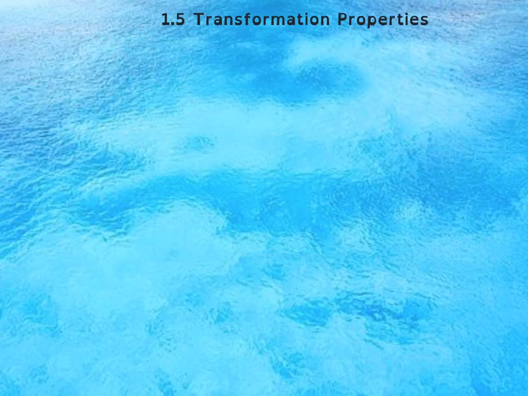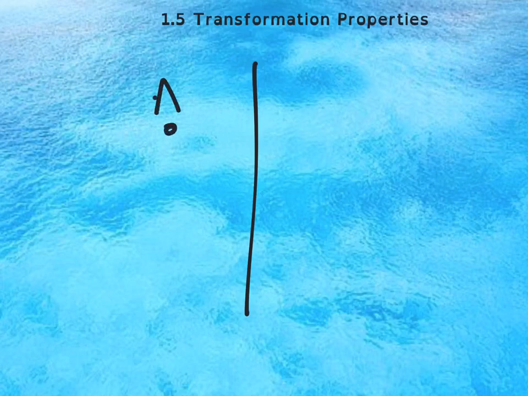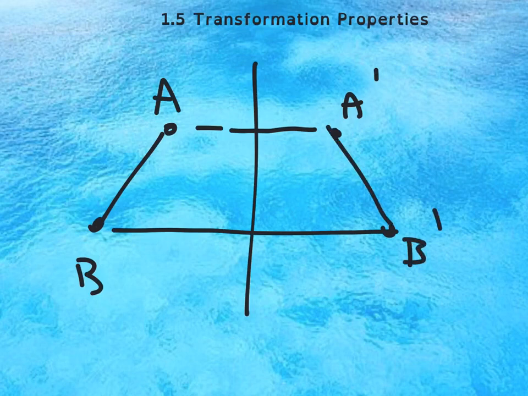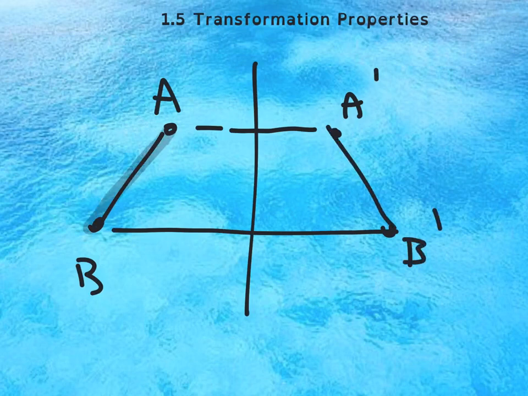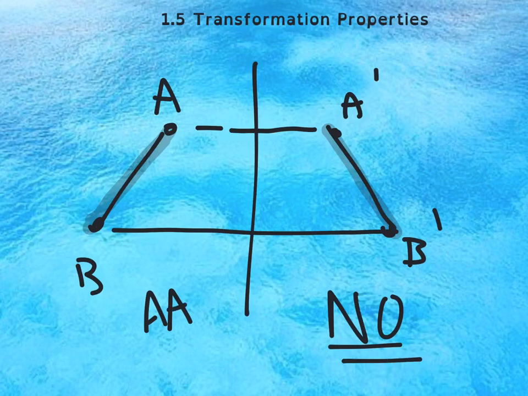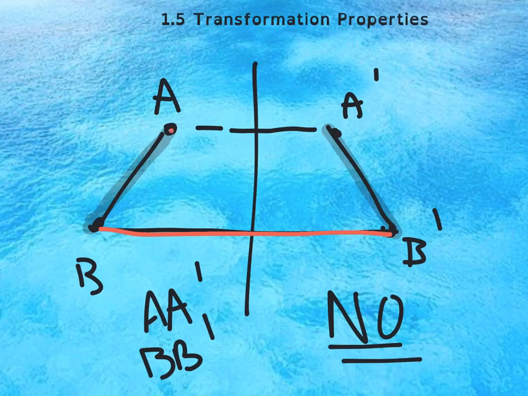Let me re-image that for you just as a way to help you out. So let me give you A here and B here. When I reflect that, A would go here, B would go to somewhere around here. And it's asking is the path of AB parallel to this one, and our answer to that is no, definitely not. Had they asked is AA' and BB' parallel, then our answer would be yes, that would be true, those would be parallel lines.